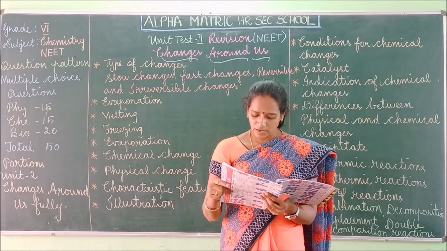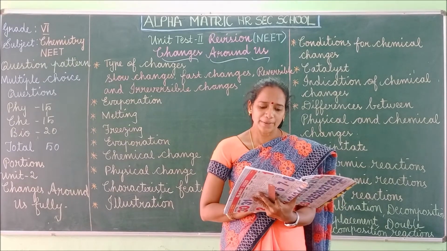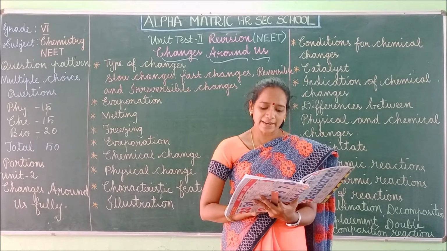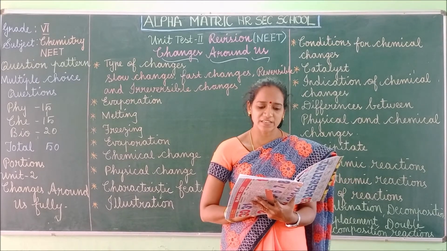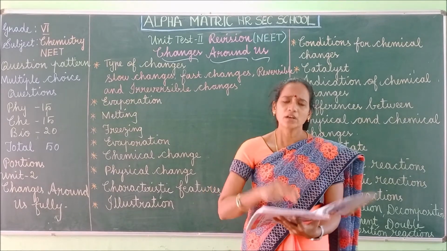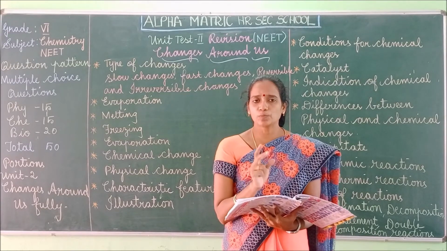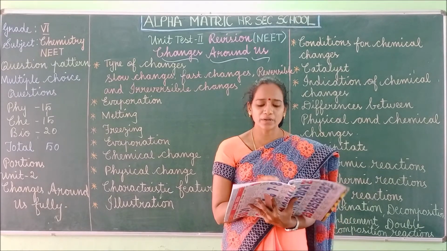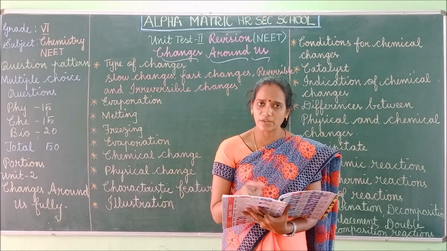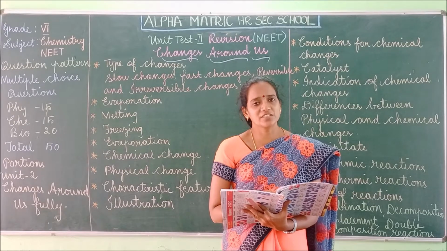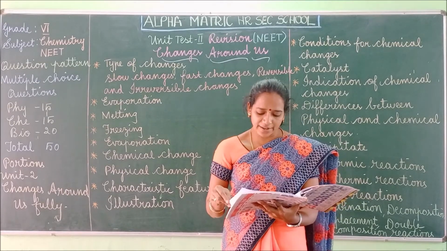Good. Next, come to page number 17. Okay, so in page number 17, see here, characteristic features are given. Characteristic features of physical change are given, also chemical change. Those points, everything you should learn. But main 2 points, what are the 2 points you should remember? In physical change, the change is temporary and reversible, but in chemical change, the change is permanent and irreversible. These 2 points are very important, right?